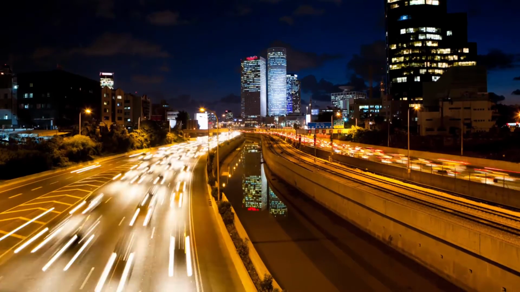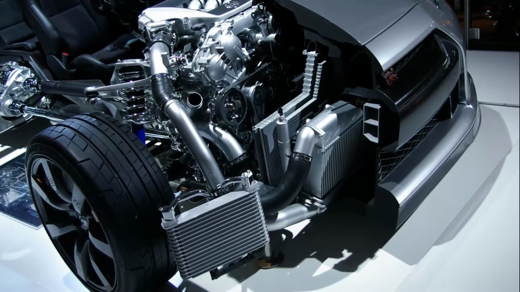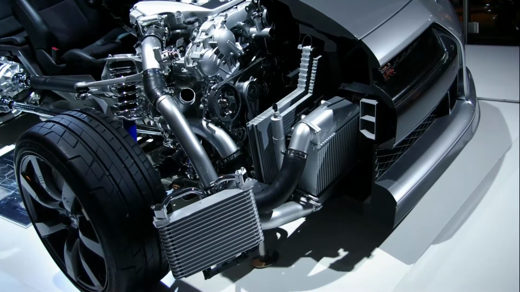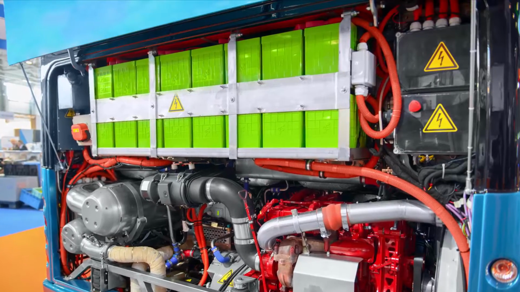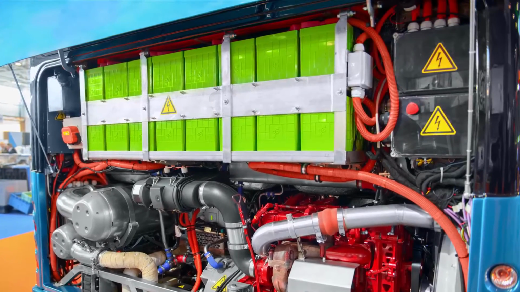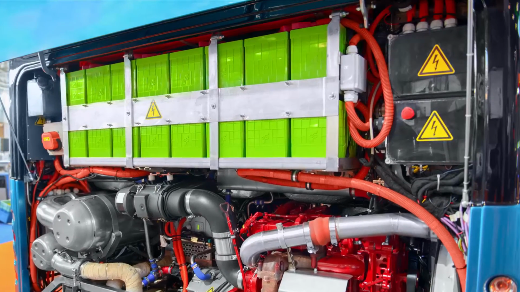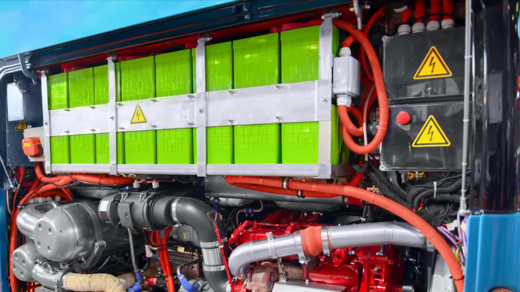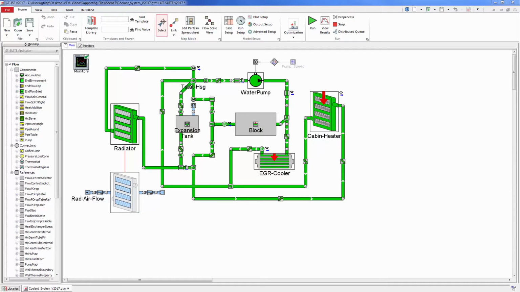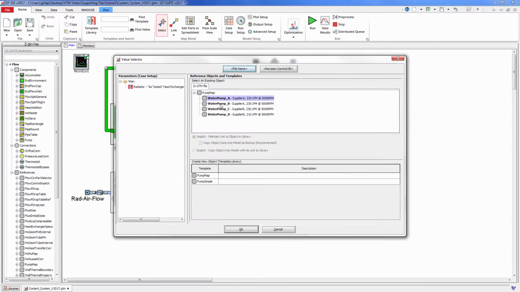these challenges. Cooling systems will continue to become more complex, with additional flow paths, heat exchangers, valves, and pumps, especially as the trend towards electrification of the vehicle brings extra components to cool. At the same time, vehicle cooling system designs are being challenged to consume less energy and reuse available excess heat. GT Suite enables you to meet these challenges via fast and efficient virtual analysis of your thermal management system.